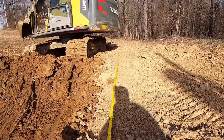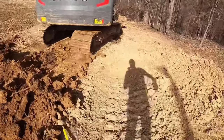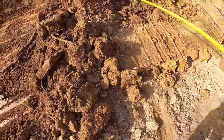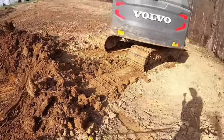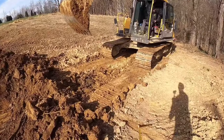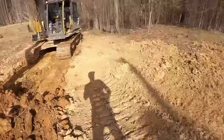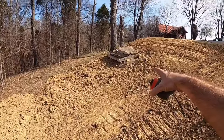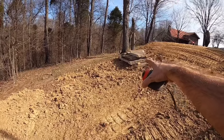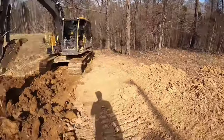Gotta go about 2 feet past your track. Go down here and get him another mark. We were right here. That's your 12-foot mark. I think the ultimate plan is to put the big one down first and then the little bit smaller one below it, to where the smaller one sits underneath the bigger one so the water runs down, falls, and keeps running.